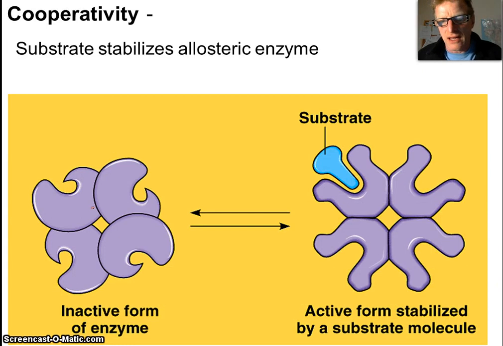And again, here's an active and inactive form, and sometimes substrates, in what's called cooperativity, can make sure an enzyme stays turned on. If there is a substrate that is being broken down, that will keep the enzyme in its active form. If that substrate is no longer present, then the enzyme can go into an inactive form. Like if you're consuming a lot of milk, you're going to need to produce the enzyme lactase. So lactose will bind to and keep that lactase in its active form. When there's no longer milk in your diet, maybe that will turn the lactase into an inactive form, so it's not trying to digest milk all the time. That's an example of how a substrate can bind to and keep an enzyme in its active form.